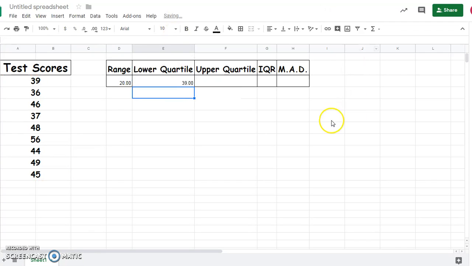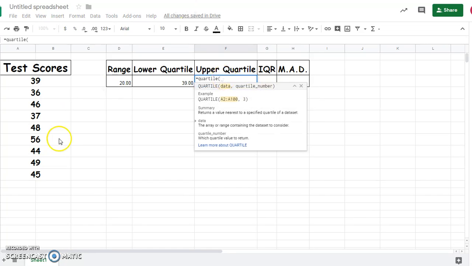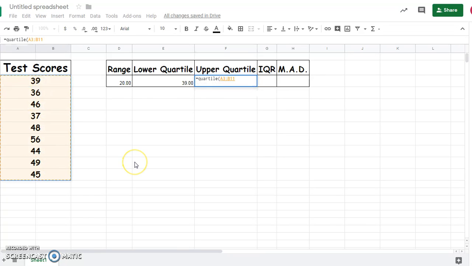Hit enter, and there it is. Same thing for upper, except you're going to change it to a 3 instead of a 1. Highlight, comma, hit 3, enter. There's your quartile. Then to find interquartile range, equals, click on upper quartile, quartile 3, and then subtract quartile 1.